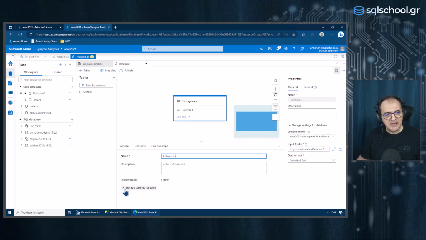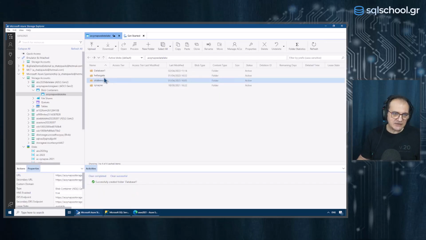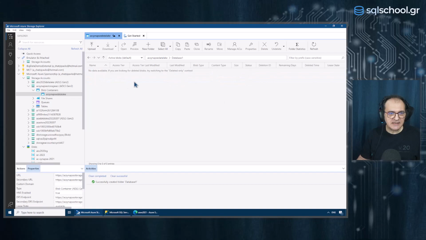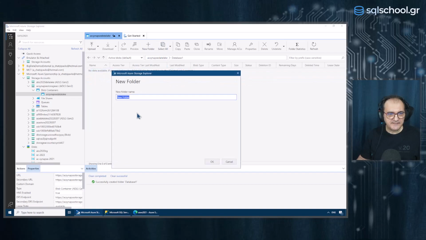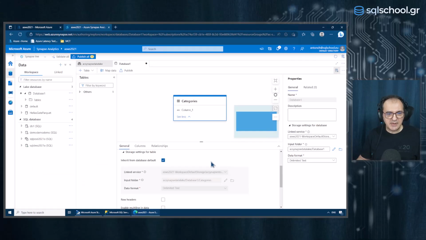And of course, we need to say where the location of files for this table is. By default, it is inherited from the database, which means that I need to create a directory for the table in my database. Let's say that I need to create a new folder, and let's say the folder is categories.